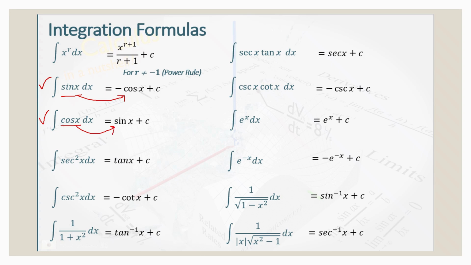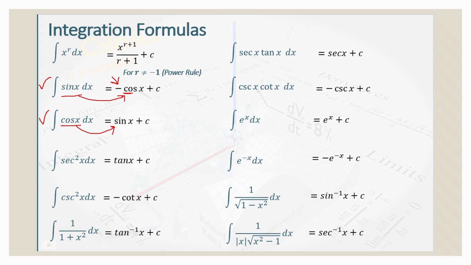Also be sure, if the function starts with the letter c, think of it as "so cold", so don't forget about the negative sign. So I repeat, integral sin x dx is equal to negative cos x plus c. Integral cos x dx is equal to sin x plus c.